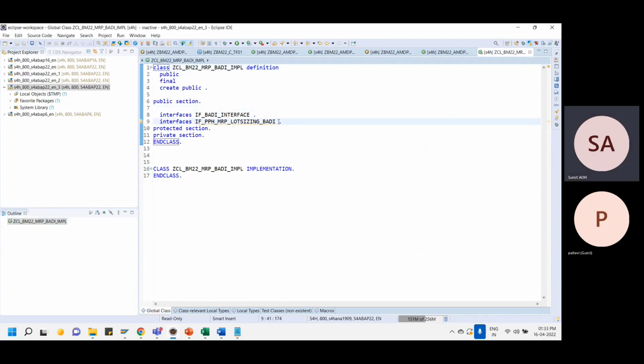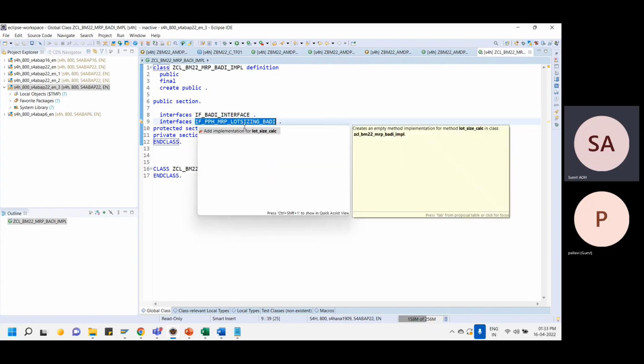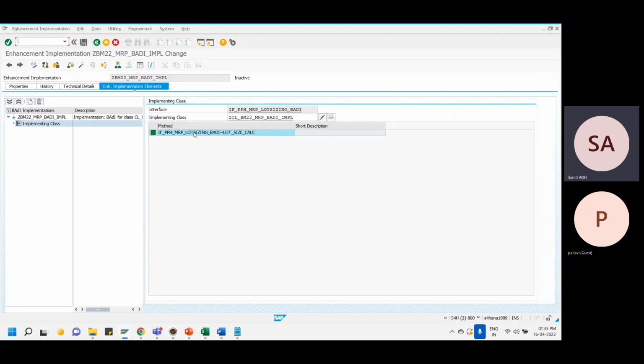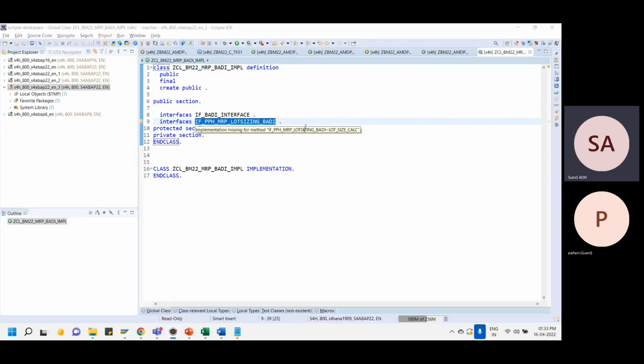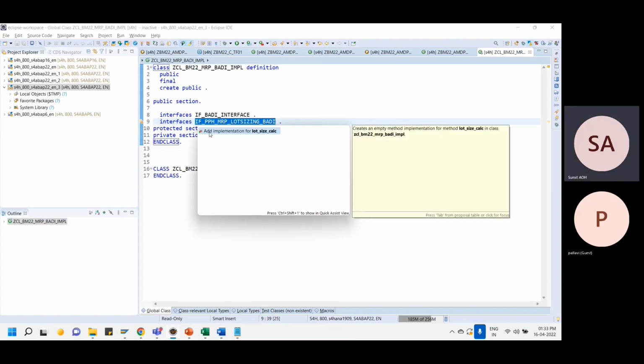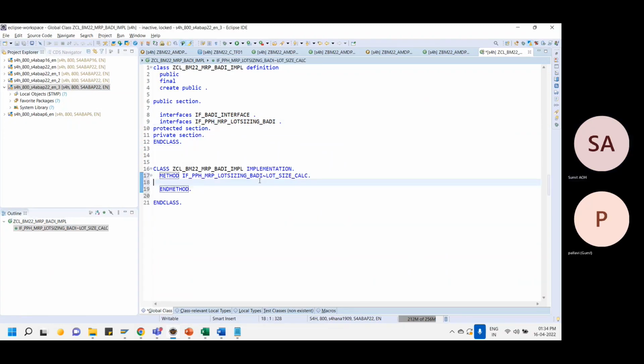Here you would find that this particular body has certain methods which are yet to be implemented. So what you can do is click over here and say add implementation for the missing method. So this missing method is nothing but this. As it is an interface contained inside a class, it is this class's responsibility to implement this method. That is how we do the body implementation. So I'll just add implementation over here.